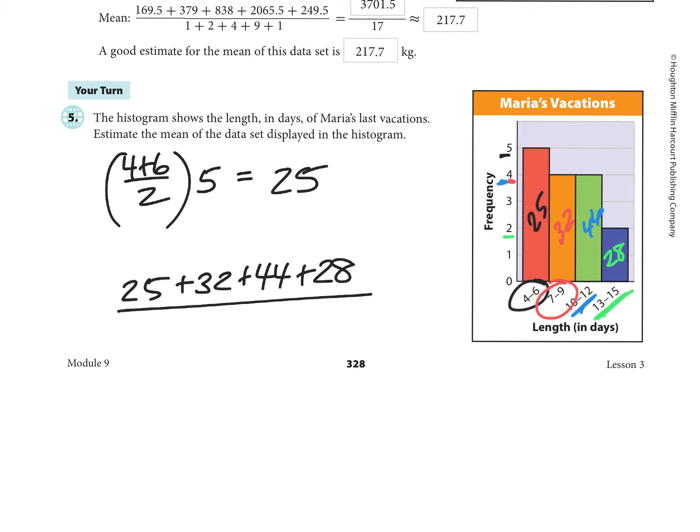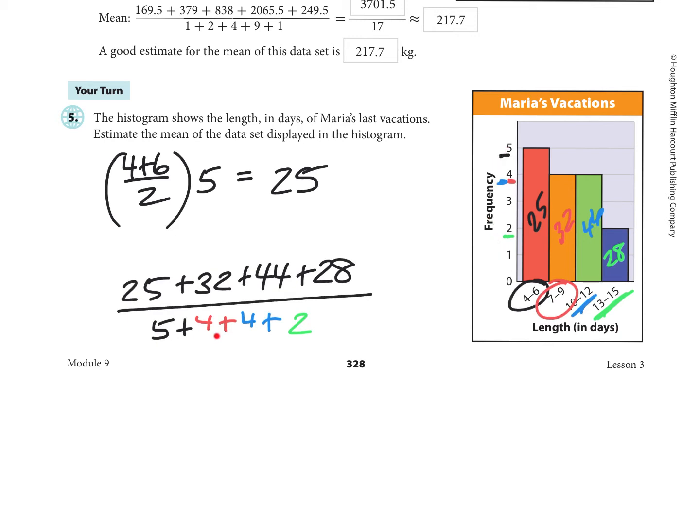But then what you have to do is divide by the total number of things that occurred. So what that means is you got to go to each frequency. So that was 5 plus, and then we had 4 in the next range, plus, and then we had 4 more in the next range group, plus, and then in the last range group we had 2 frequencies. So I'm using these numbers over here.